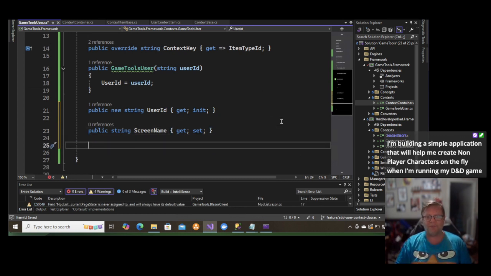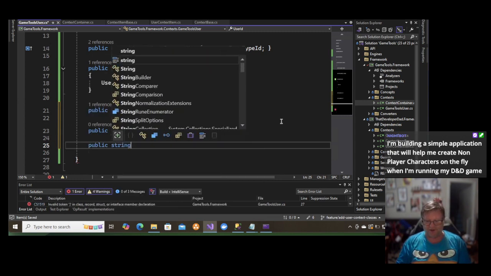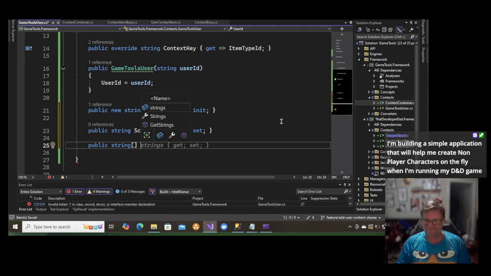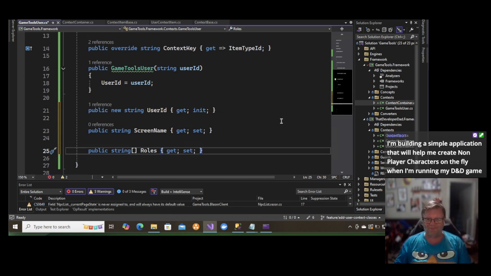And then number two, public string array, a list of roles. We might need those throughout.